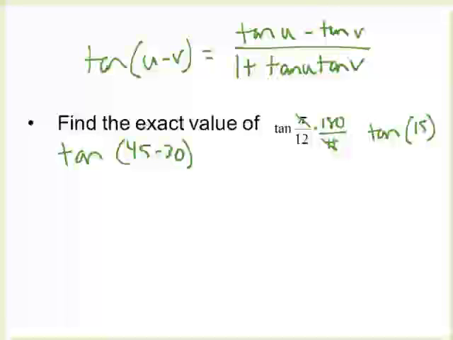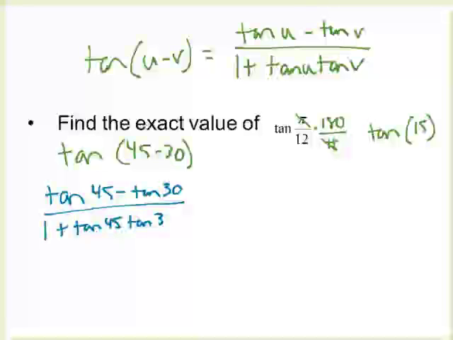So we're going to plug in now 45 and 30. How is this minus, would that turn into a positive because the 30 is negative? No, that already takes the subtraction into account, so we're using the 45 and the 30, not the negative. That's a good question. Our u and our v are just the numbers themselves, not the negative in the middle. So we're going to go tangent of 45 minus tangent of 30 over 1 plus tangent of 45 times tangent of 30.